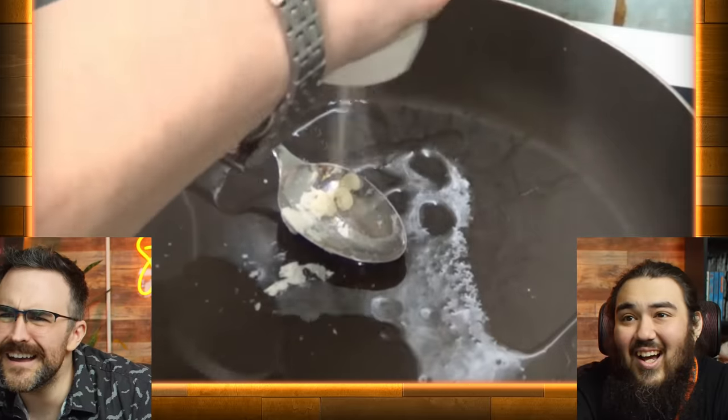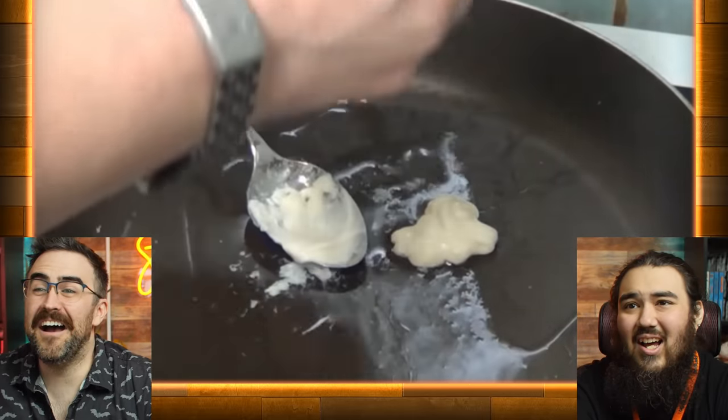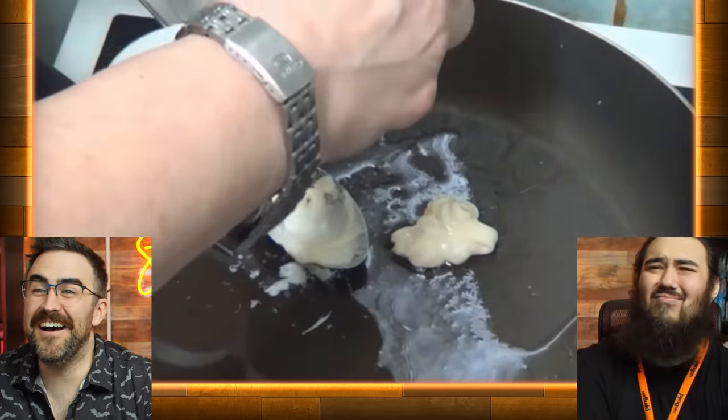What happens to mayonnaise when you deep fry like she's about to do in all this oil? Oh no! This is brand new. She bought that new bottle of mayo. She's going to dip it out of one of the containers. Squeeze it out.